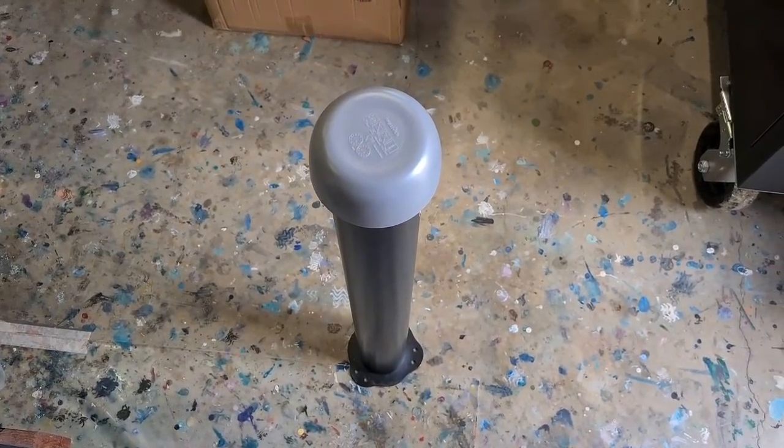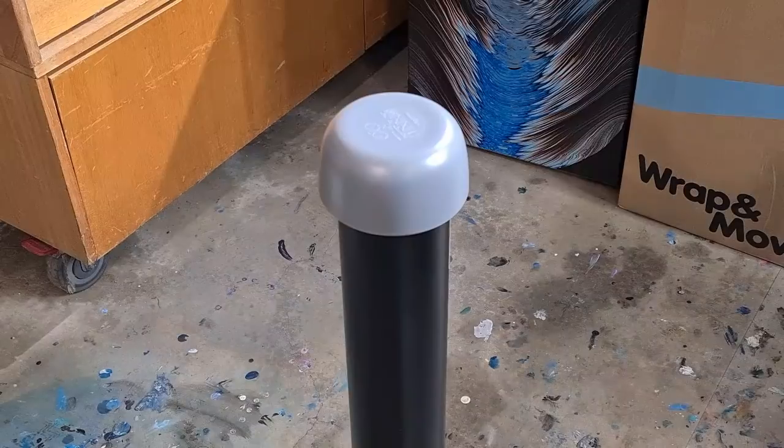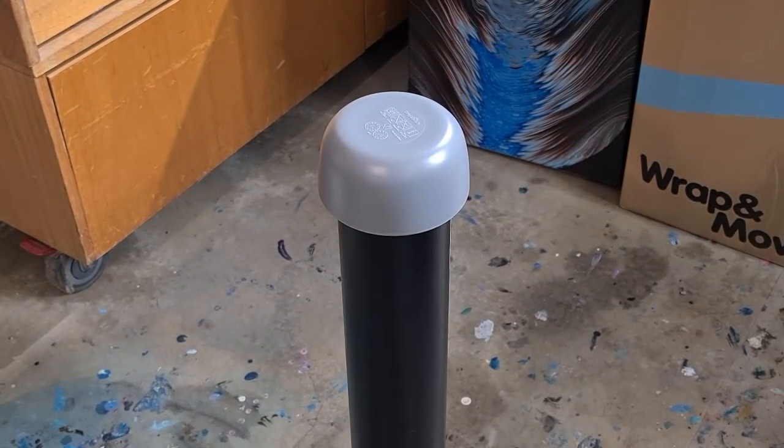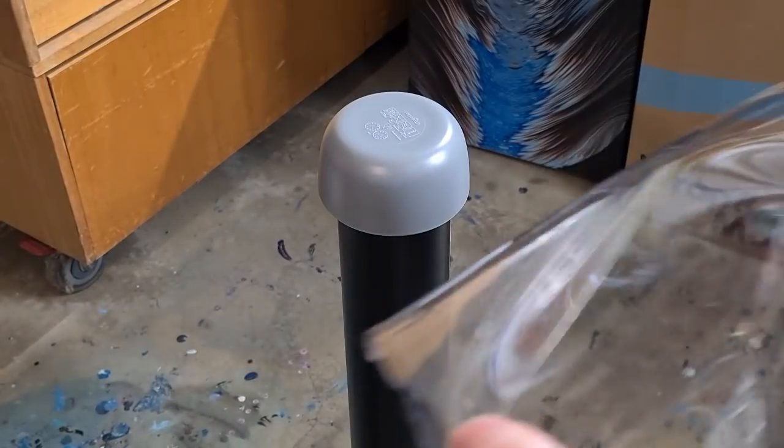Right, I'll see you when it's time to drape. Hey guys, I'm back. It's actually been 6 hours, and the resin is touch dry. But it's still quite soft, and I'm really in two minds about if I should do it or not, but I'm going to do it anyway.